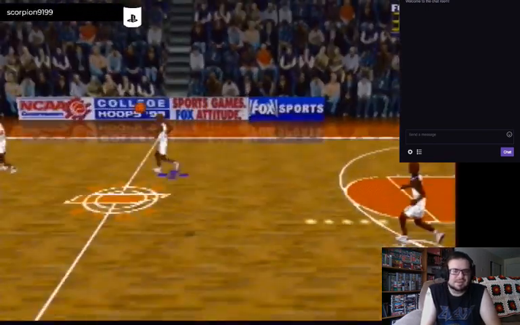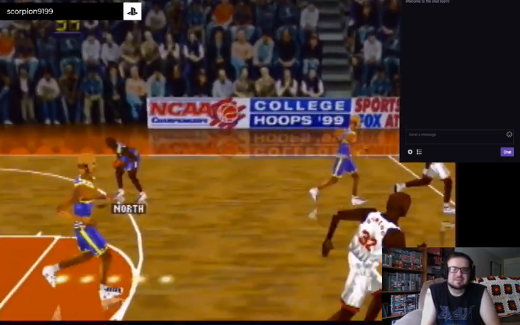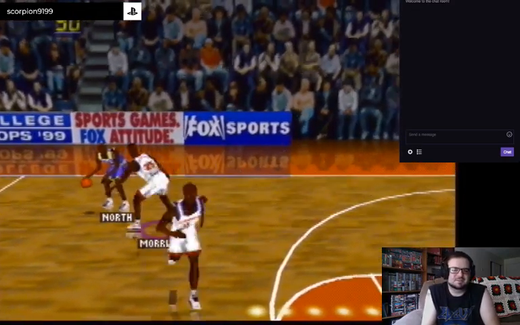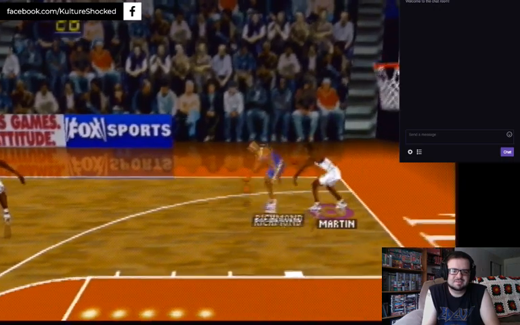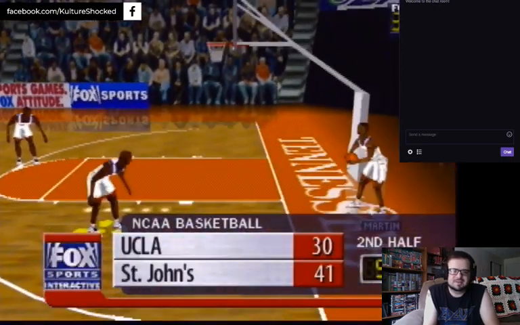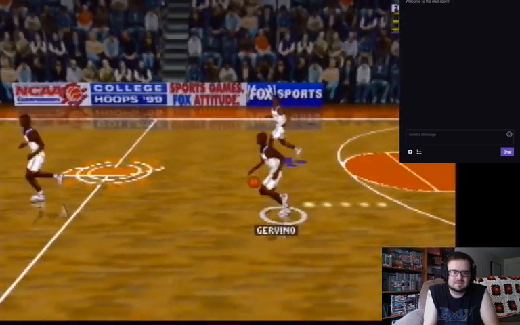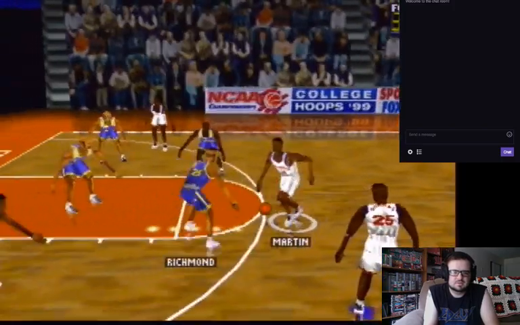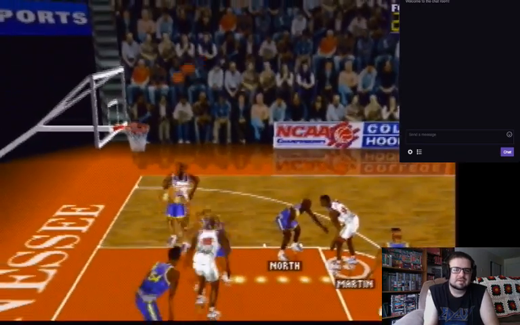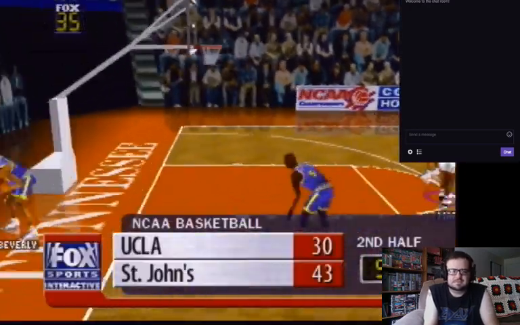Nope. See, I thought I was going to be passing to that dude who was still in the backcourt, but it switched at the last second. That's why you kind of probably should avoid doing that. Yeah, they're closing in on me. You get on the foul line. Nice shot. Nice shot, though.